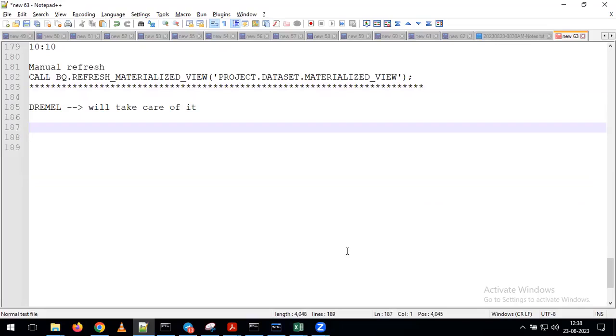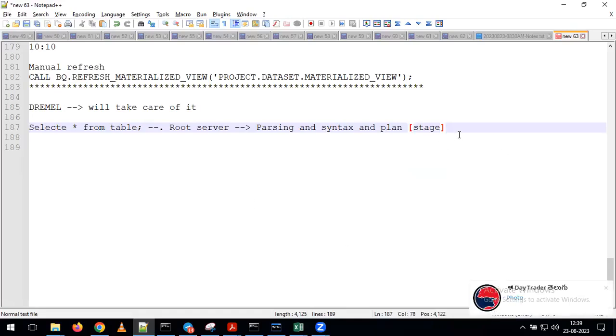As part of the BigQuery architecture we discussed, whenever we are going to fire the query, where will it go? Root. It will go to your root server. In the root server, what is going to happen? It will parse, verify the syntax checks and everything. After that, it is going to prepare the plan for execution. As part of creation of the plan, it will create the stages and based on the number of stages, it is going to create the number of slots. After completion of all the stages, automatically all the slots will be deleted once completed. Yes, correct.